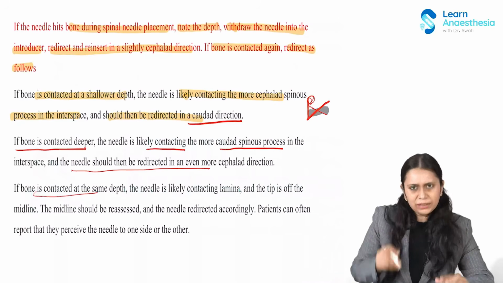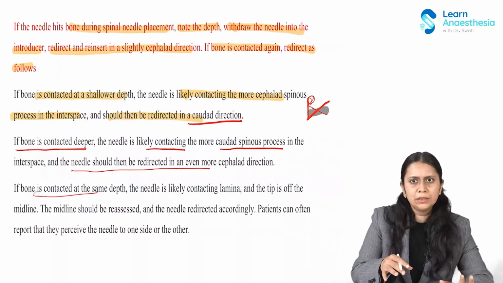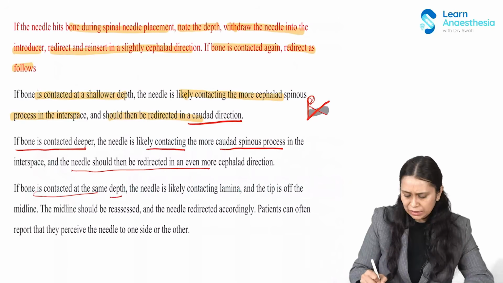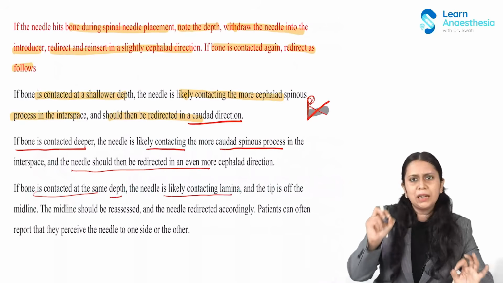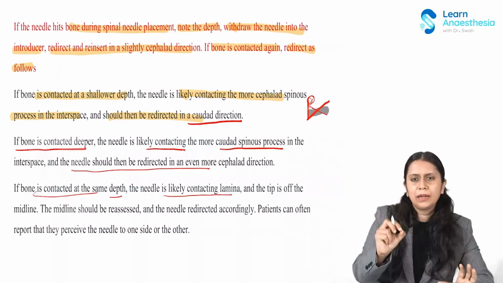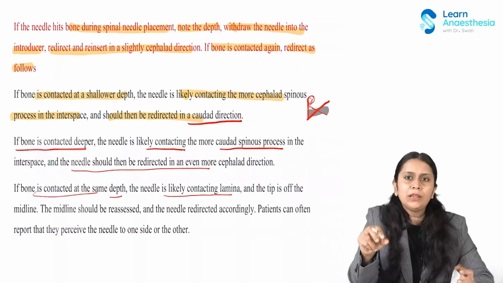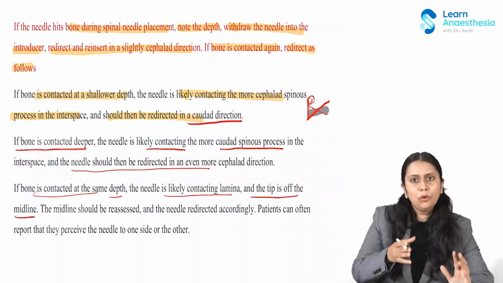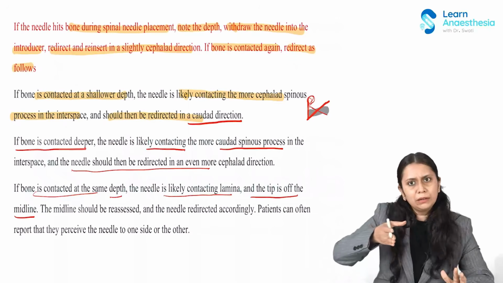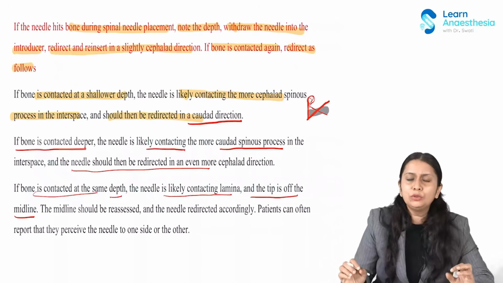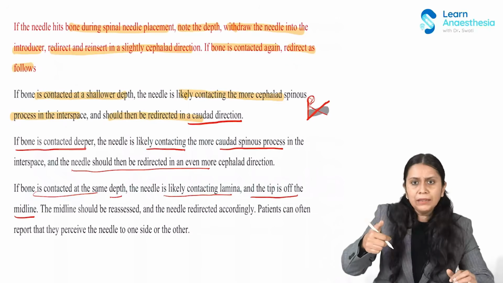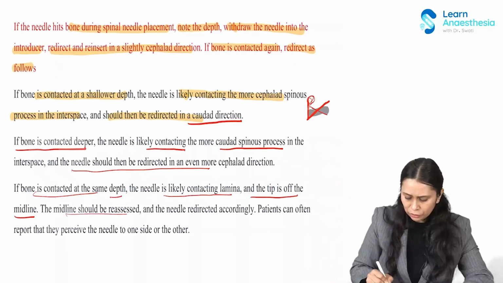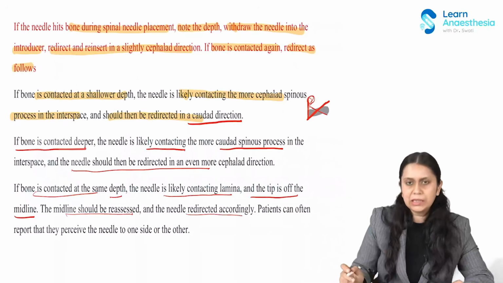If bone is contacted just as I am inserting, repeatedly at the same depth, it is most probably contacting the lamina and the tip is off the midline. So, what we need to do, as we are most probably hitting the lamina, is to again feel for the midline, the interspinous space. So, midline should be reassessed and the needle redirected accordingly.